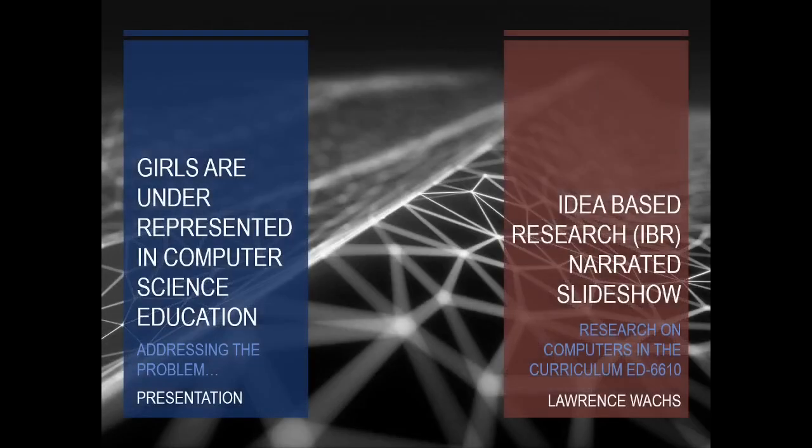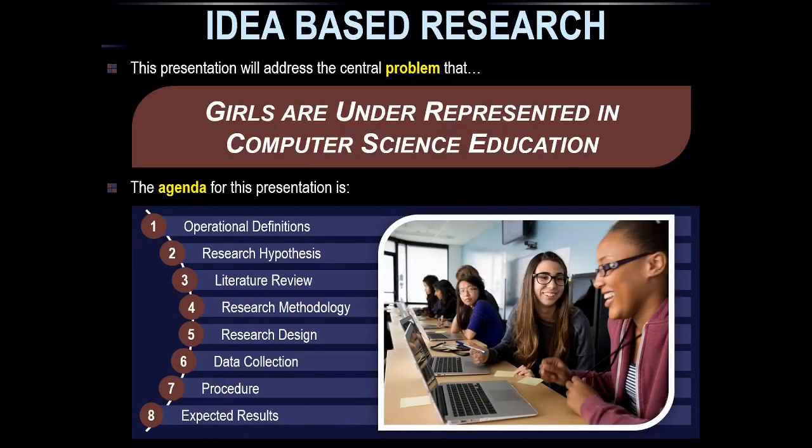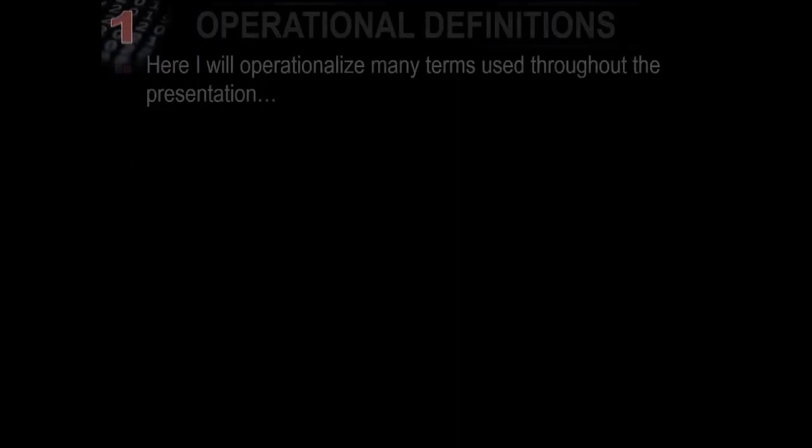Welcome to my idea-based research narrated slideshow on the general topic that girls are underrepresented in computer science education. So the central problem that girls are underrepresented in computer science education will, in this slideshow, look at the operational definitions behind the research, the hypothesis for the research, the literature review, the research methodology, research design, data collection, procedure, and expected results, and then a short conclusion.